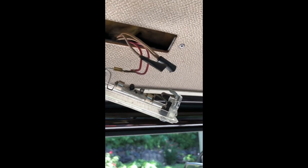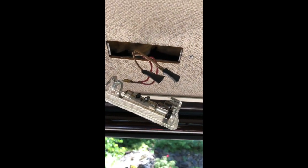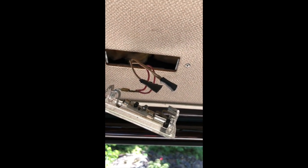Okay, so halfway there. Got the two off and put some electrical tape around them. Once again, trying to learn from where others have made some mistakes. Apparently, a gentleman online forgot to do that, ended up shorting it out and blowing a fuse. So, yeah, better safe than sorry. It's taped off. I've removed this. It doesn't seem that there's any kind of the headliner attached to the actual shelf on this side. Obviously on the other side had the bracket. And I've pulled off all the screws, so now you can see it's really pooching.